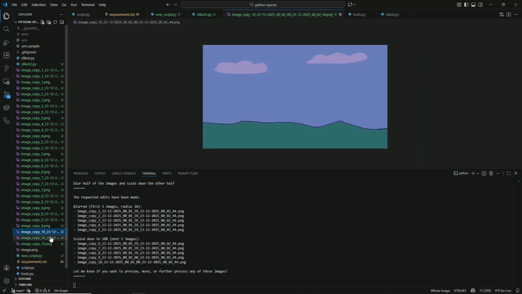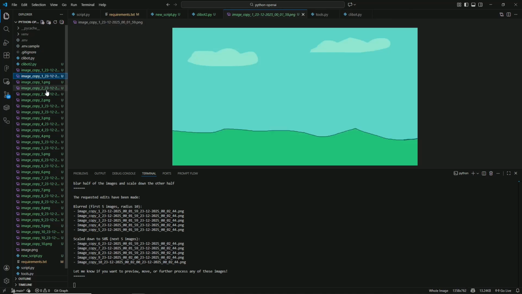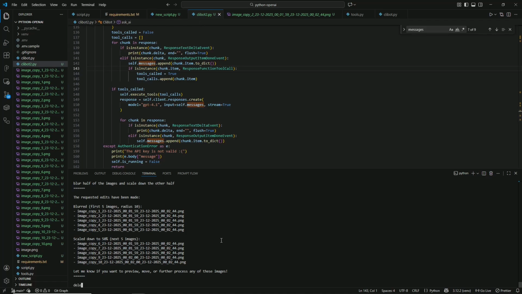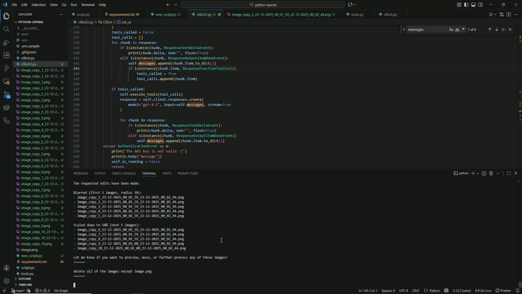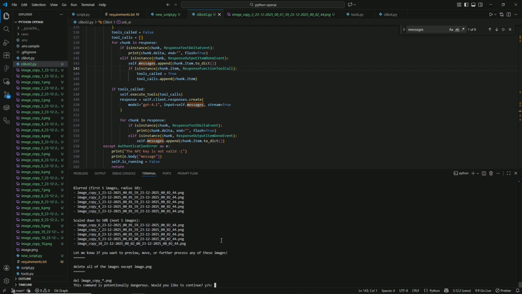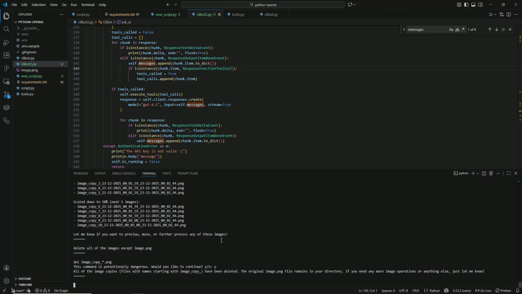Okay, this is smaller. For example, this is blurred. Perfect. Delete all of the images except image.png. Yes, continue, please. Nice. Okay, so it seems that our CLI AI agent is working.